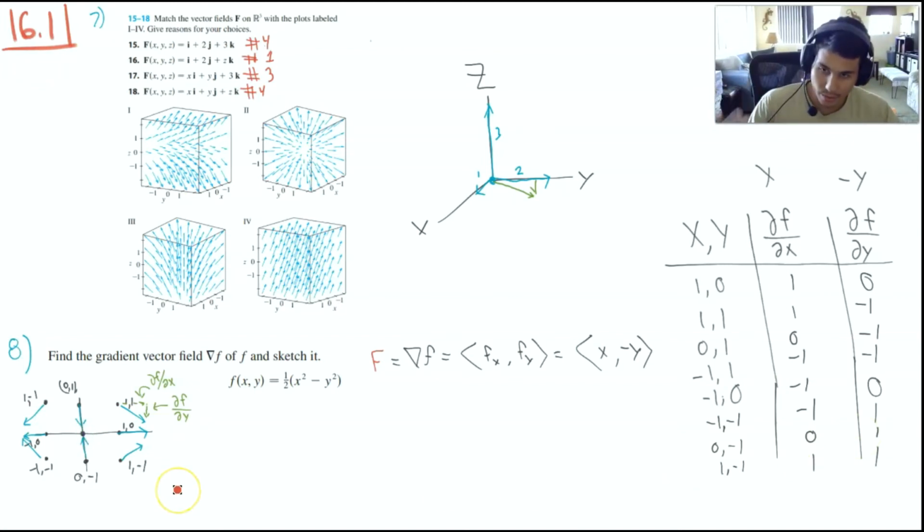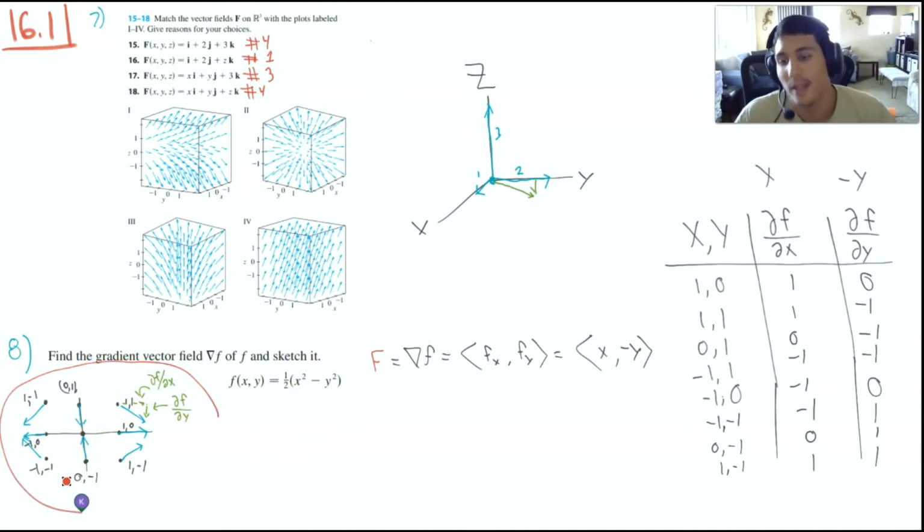This is what our vector field looks like. So if you were to really add a lot of points, you could get a really nice drawing. But for our sake, this is a good enough drawing. This tells us a lot of information. That's our answer. And notice the symmetry in this vector field. That's maybe something to take notice of.